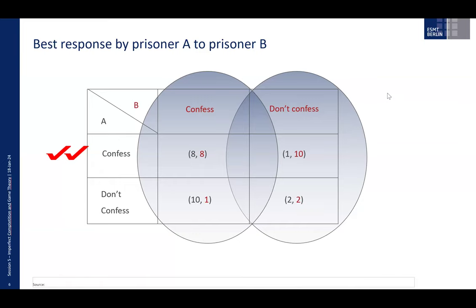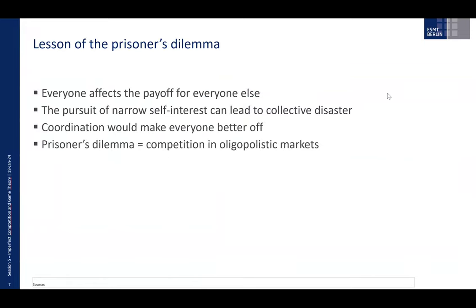If you think about this game seriously as depicting criminals, you might immediately think: what happens next? What happens when I get out of jail, having confessed or spilled the beans on my colleague? That does not make me very likable in the criminal sphere, so I might face punishment later on. If I face punishment later on, I might actually be incentivized not to confess in the first place. So if you think about it more broadly — in terms of long-term consequences — you might end up with a different outcome than the confess-confess, eight-eight result. This little game is a workhorse for thinking about so-called oligopolistic markets: markets where only a few businesses compete with one another and closely watch each other's actions in order to improve profitability.